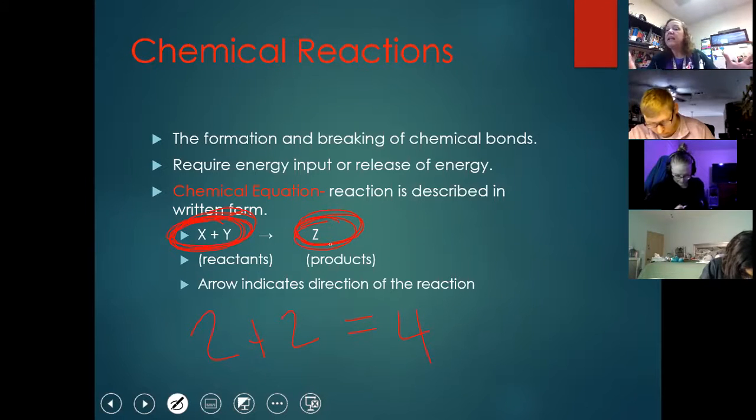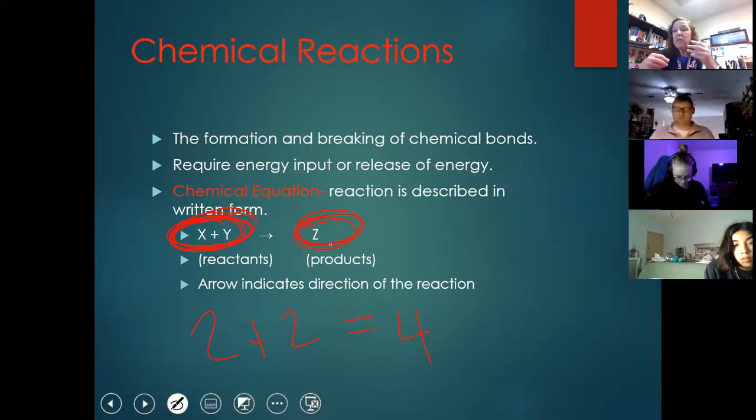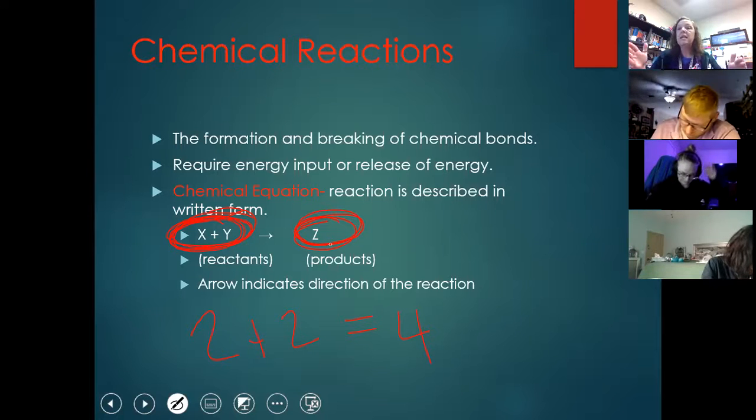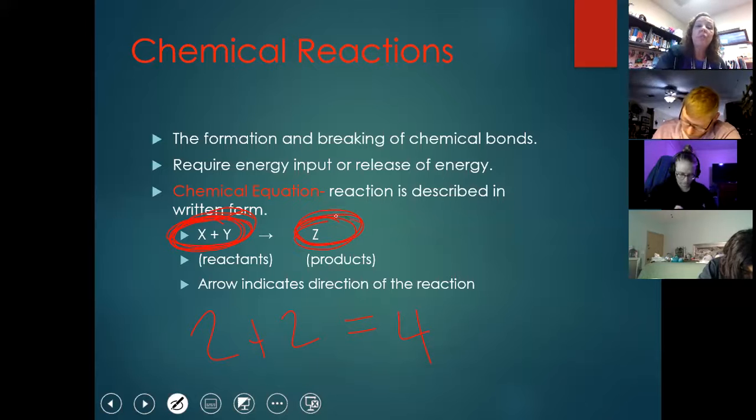You can also think of it like the analogy of baking a cake. The reactants, the things that I need to react together, I have my flour and my sugar and my shortening, etc. Separately, those are all just ingredients. But if I put them in a bowl and I mix them all together and I apply heat, those ingredients then react with each other to produce a cake, the product.